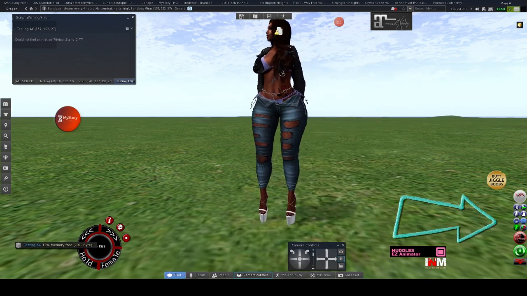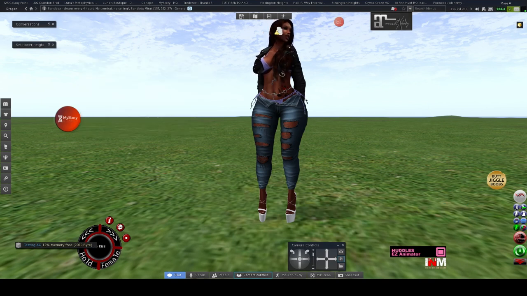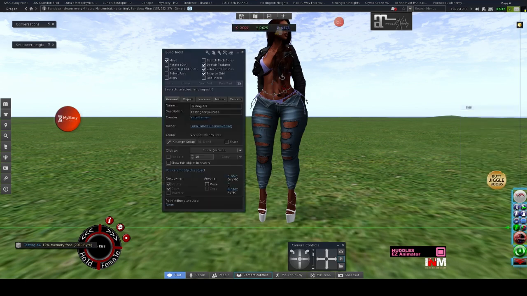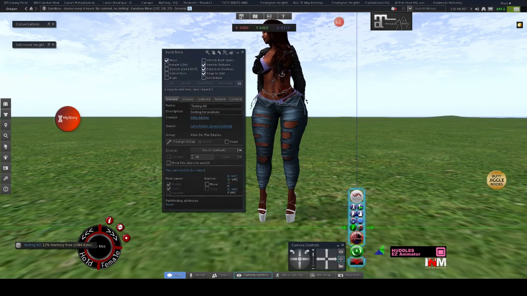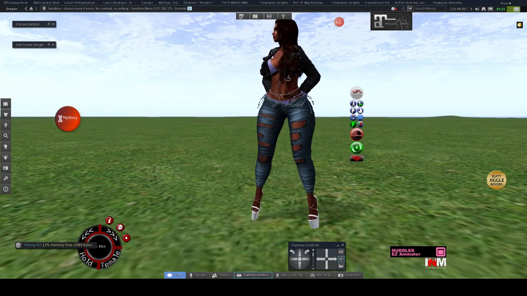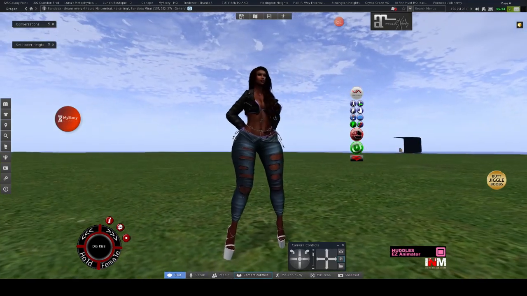Once you attach it, you'll probably get a script error saying it can't find this, can't find that. It's just loading up and trying to attach it. I'm going to move this so you can see it a little bit better. Right click, edit, so you can kind of see the buttons I'm pushing. As you can see, my AO says it's on, but it's not, she's not doing any of the things that I put in there.